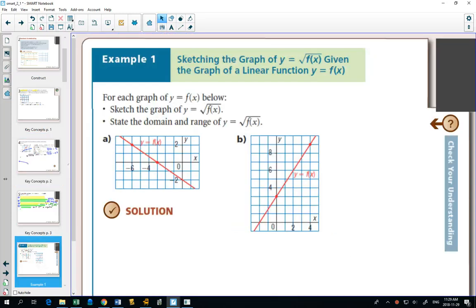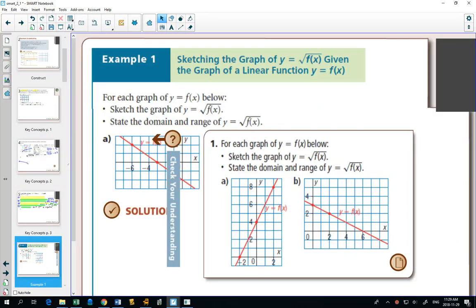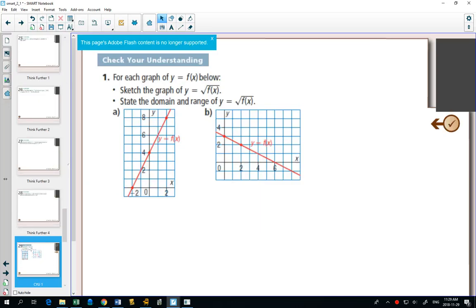So some of the questions that we get, they just give you a graph. They don't even give you the equation. They say, here's the graph. Can you graph the square root? So you would go through the 4 characteristics. You would say, are there any values that are equal to 0 and 1? Well, here the y value is 0. Here the y value is 1.